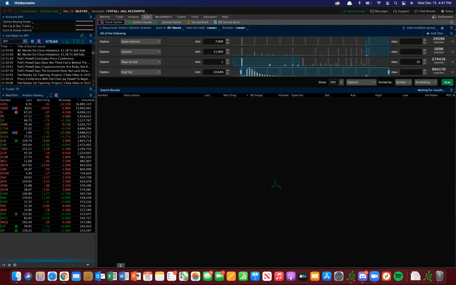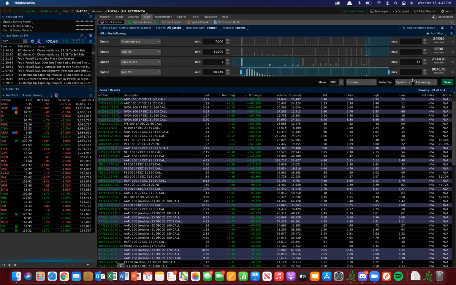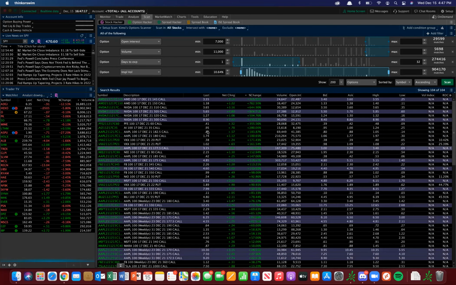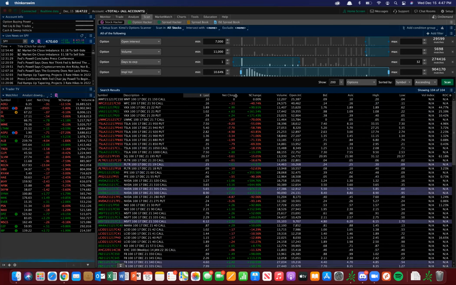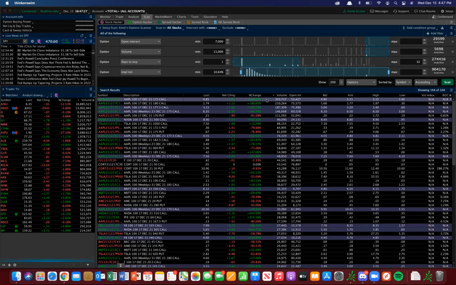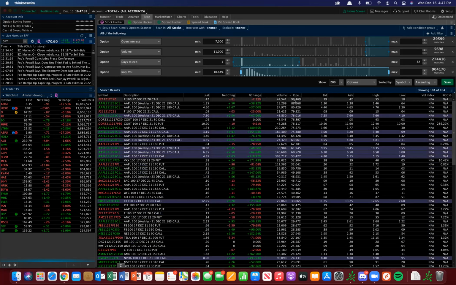And I click scan. Depending on the day, the time, and how your settings are, it might take a while, but it pretty much shows me all of this data and all of what is being opened and what's not. You can click on description to filter through it. You can click on volume to see the highest volume contract that's been traded. We already knew that it was Apple, but let's say you're looking at open interest. You want to see high open interest, people that have not closed out their contracts yet. So there's a big one.